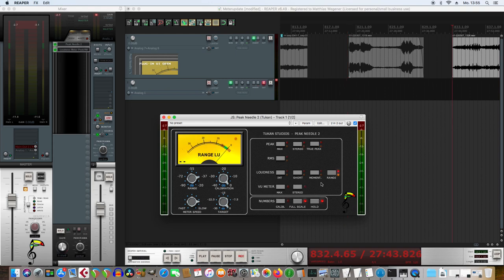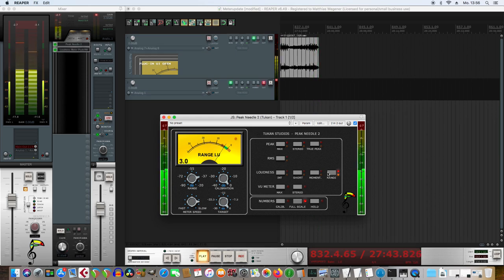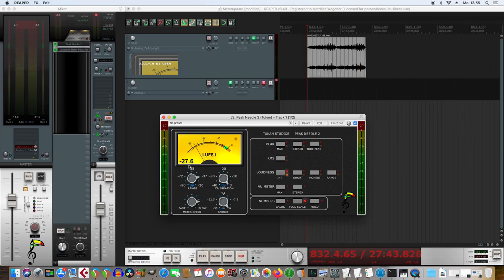In some cases, it just shows these two lines here, and this means we have no numbers to be displayed. For example, in the range mode for the loudness, we can't use a hold mode. We can always use a live mode. The integrated loudness doesn't show a value if you click on hold, so don't click on hold for that, but you'll figure that out yourself. If there's no value displayed, check if it's better if the hold knob isn't pressed.